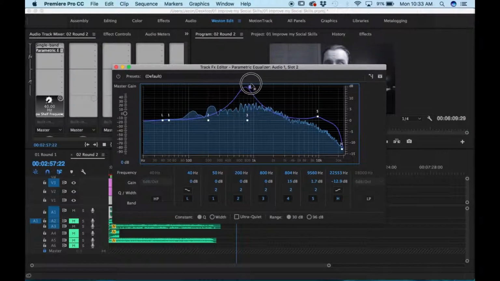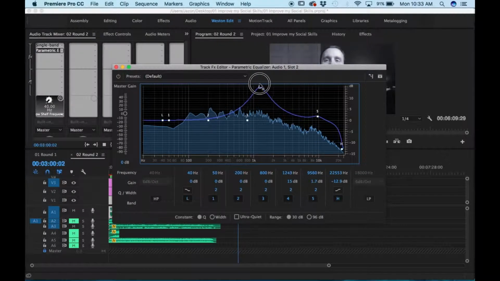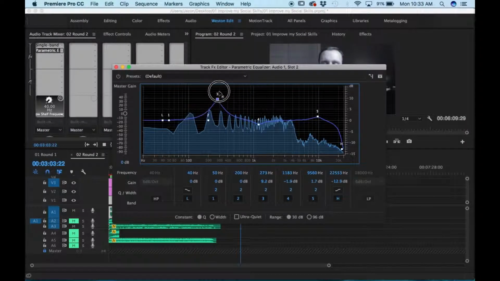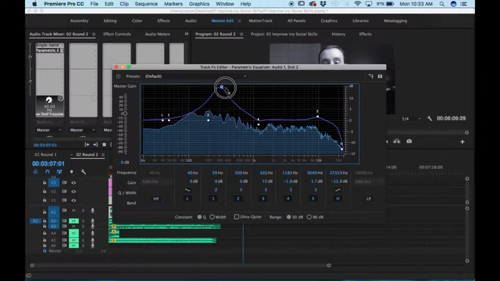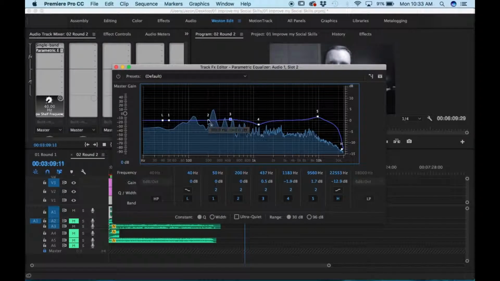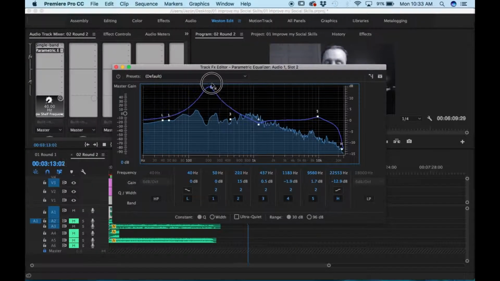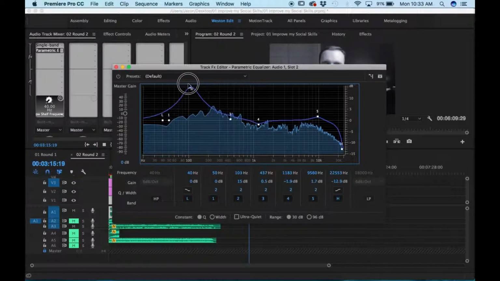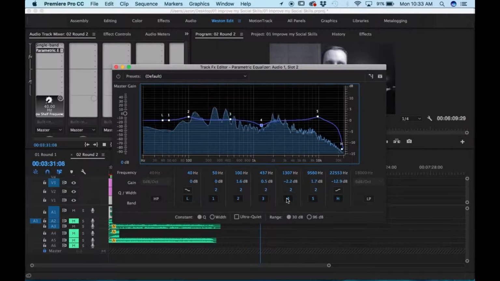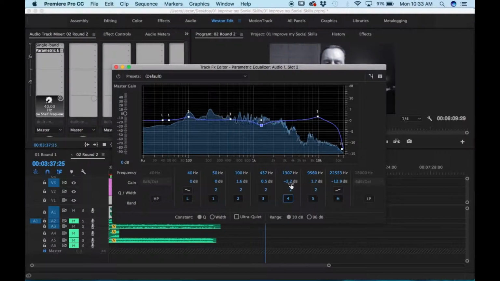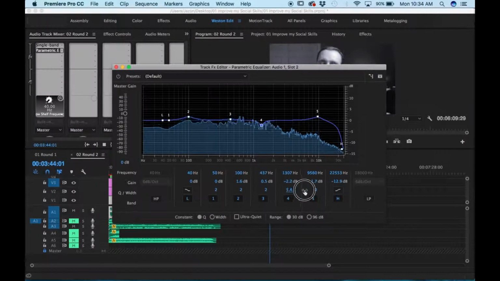Then you bring down all the way the front and the back, and then there's a part in the middle that sounds really bad in most people's voices, and you bring that down. And then there's a lower part of people's voices that sounds good, and you bring that up. My voice sounds good right about there. With the bad part of your voice, you go down and you reduce it. You pinch it, so it's just narrowing that bad range.